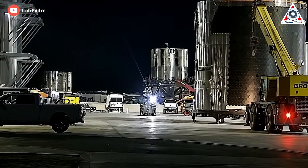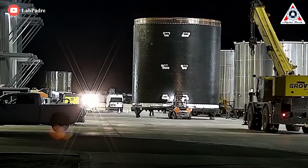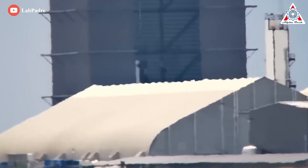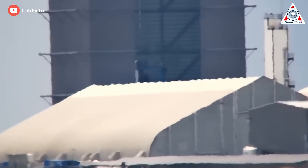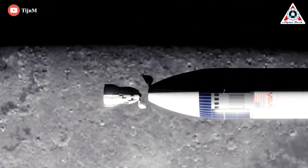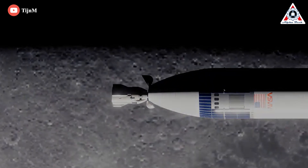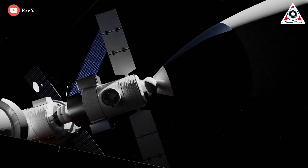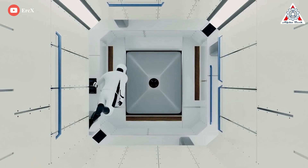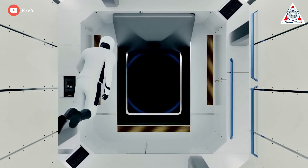However, the fact that SpaceX has already built and begun testing a Starship moon elevator prototype makes it hard to believe that the company couldn't ultimately produce a safe, reliable, redundant elevator between now and the mid to late 2020s. Besides that, earlier this year, NASA Artemis also checked out the airlock on HLS. An airlock, often abbreviated to just 'lock,' is a compartment with doors that can be sealed against pressure and permits the passage of people and objects between environments of differing pressure or atmospheric composition while minimizing the change of pressure in the adjoining spaces and mixing of environments.